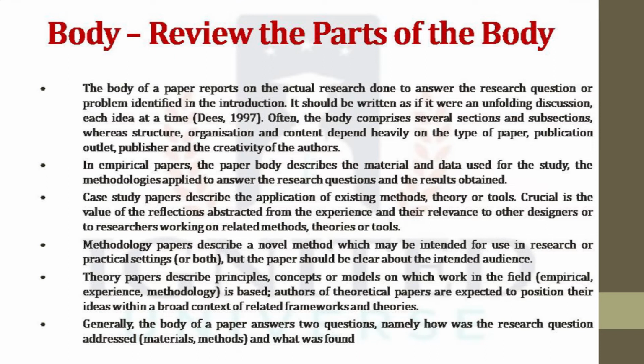So suppose you are writing section 2, which is the modeling framework. Then try to limit yourself to section 2.1, 2.2. One should avoid going to 2.1.1 and so on. Then in empirical papers, the paper body describes the material and data used for the study, the methodologies applied to answer the research questions, and the results obtained.